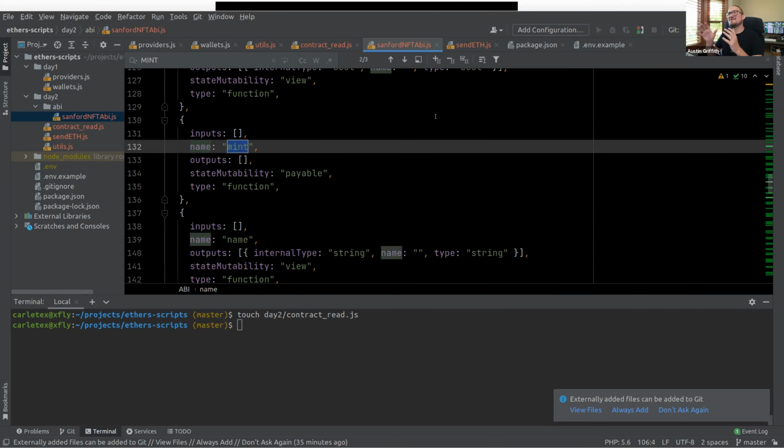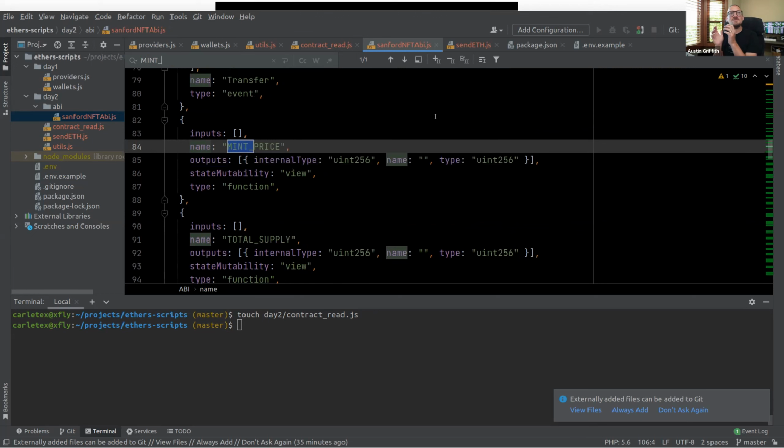It's not an API like a server, but it's more like Swagger. I remember back in the day, you would take an API and export it, and then you would have all these nice docs about how to call your backend service. This is like a definition that tells you how to call different functions on it. It's like, here's the API for the contract, but it's called an ABI. Just think of it like an API definition: here are all the functions you can call, and here are the arguments you call with each of those functions.